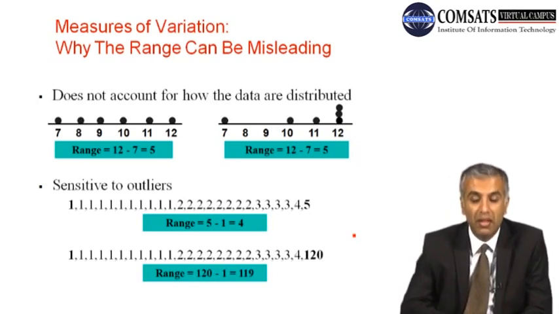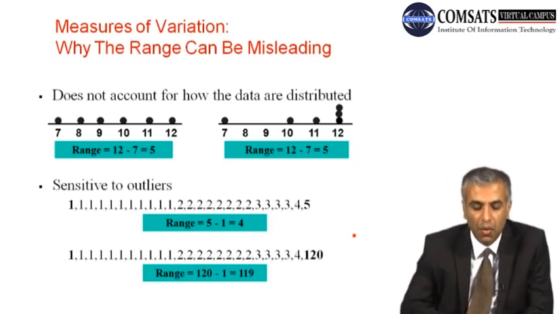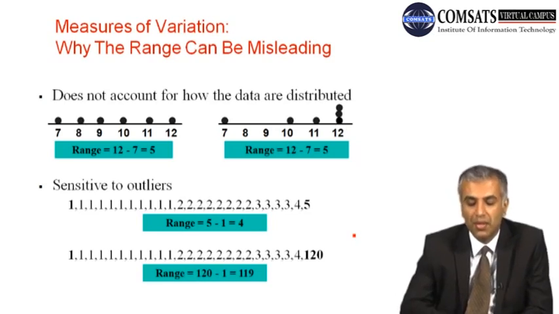So it's quite evident from here that the two data sets are quite different. Similarly, as we discussed before, this property of measures of variation is quite sensitive to very large or small values. Here we can see a set of values ranging from 1 to 5, and we have calculated the range by subtracting 1 from 5, the highest value, and the range is 4. But the same data set is presented with only one difference: the end value is 120, which is an extremely high value compared to the values presented here.